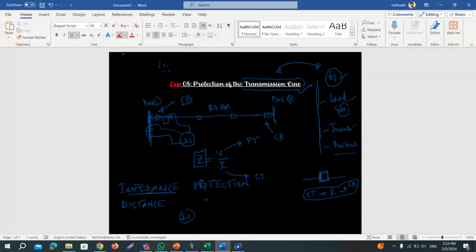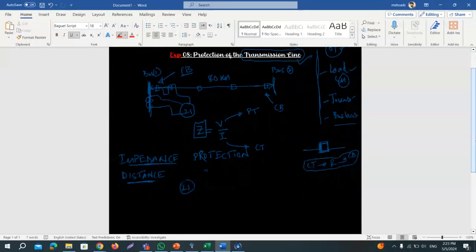Now, what is the relation between the impedance and the distance? The relation is very clear, that we know already from our previous courses that there is a direct relationship between the distance d and resistivity. If your distance increases, resistivity also increases, and vice versa.